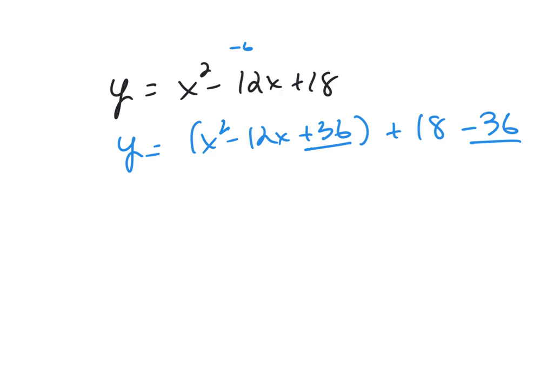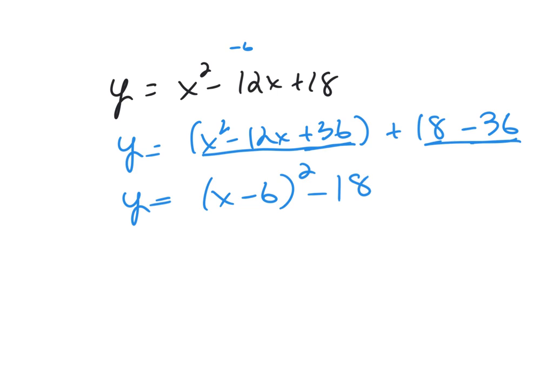But what I can do then is one more step here. Because I wrote this and got that number, I can take my parentheses, think about 36, and think about what we did yesterday. What factors of 36 give you -12? And the answer is -6 and -6. So I could write x minus 6 twice, or better yet, I could write x minus 6 squared, and then my outside two numbers, if I just combine those, I get -18. And guys, there it is.